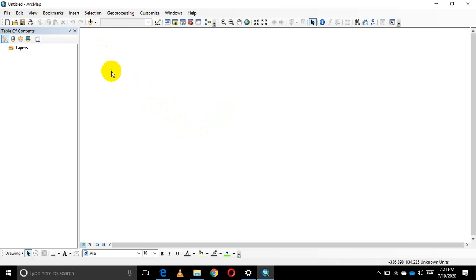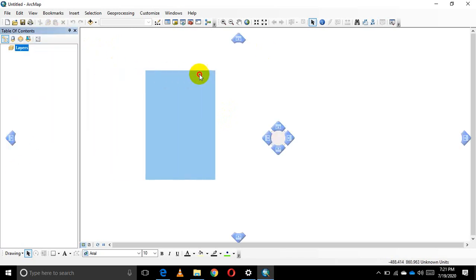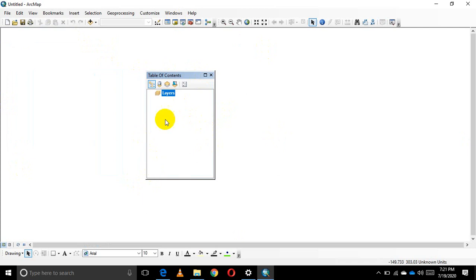The other very important part is the display section of ArcMap, the table of contents. This table of contents is a very important part of your display, which shows you the data or the different files that are open in your working space. They are presented here as layers.